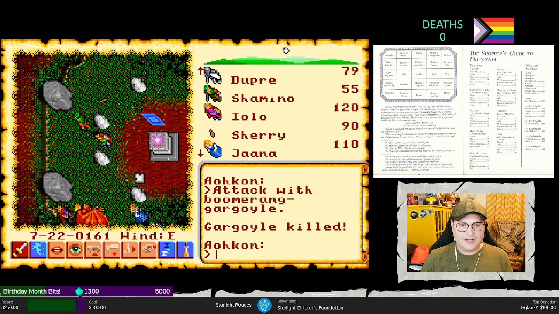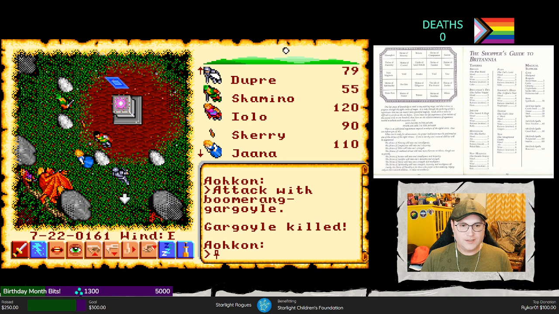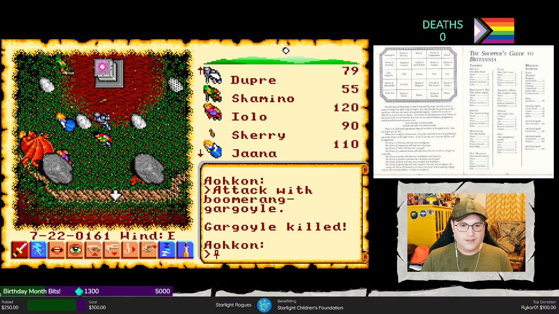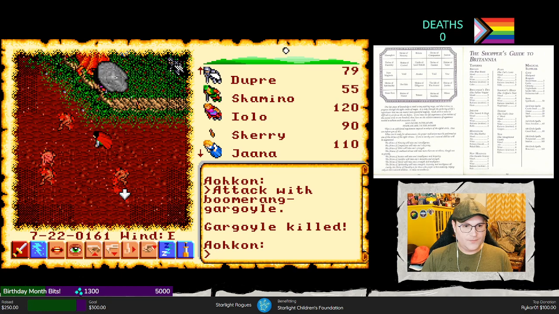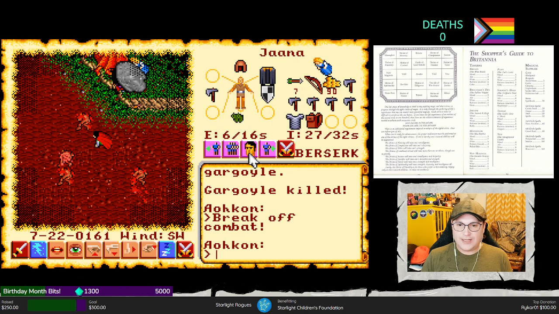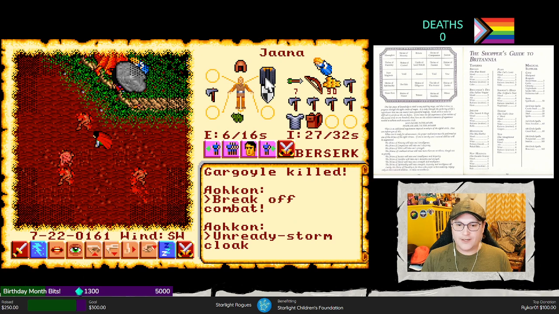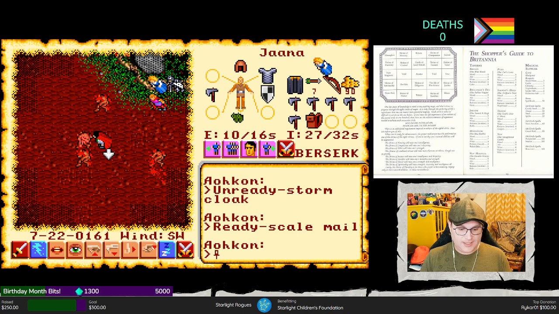All right, are there any more? Or are we done? Goes and looks at the aftermath. I think we have accomplished our goal here. Jana, take off that cloak before it runs out of energy. We may have just freed this shrine.